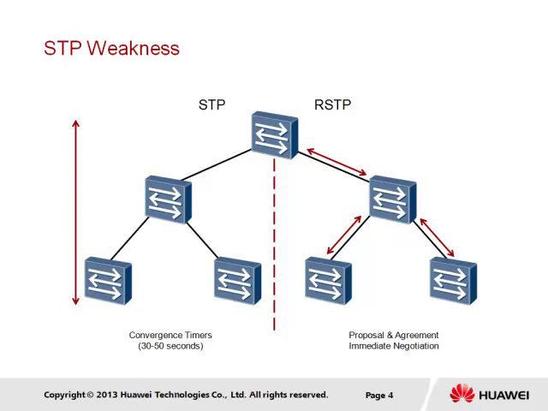The main goal of RSTP is to tackle this problem of slow convergence time and provides an effective solution through the removal of reliance on timer mechanisms within the spanning tree and applying a method known as proposal and agreement that allows a network to converge through a negotiation process that originates from a root bridge and cascades segment by segment through the network until all switches are in agreement.